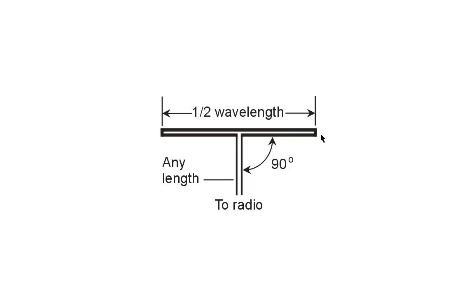But if this antenna is horizontal and it runs from northwest to southeast, so this might be the northwest end here, this might be the southeast end, the maximum radiation, if we're looking at this antenna from the side, would come right at us and right away, directly away from us. So that is the type of pattern characteristic of a folded dipole antenna. So once again, the correct answer to this question is choice A.